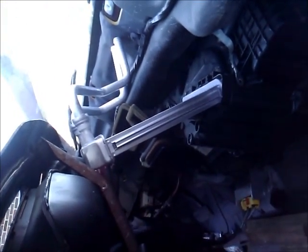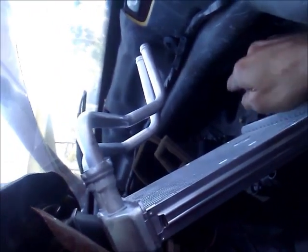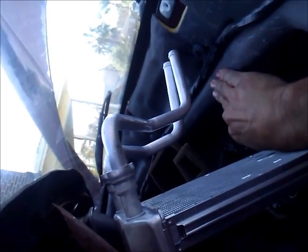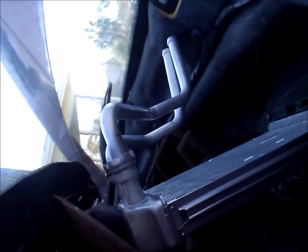This is a 2001 Dodge, and I have tried everything to get that heater core to go back down in there. I even went on YouTube and looked at some other videos, but something's different about this 01 Dodge, and I cannot get these lines under this pad. So what I'm going to do next is take a razor blade and cut this pad on both sides of the strip so I can push that down and hopefully get those hoses up underneath there.